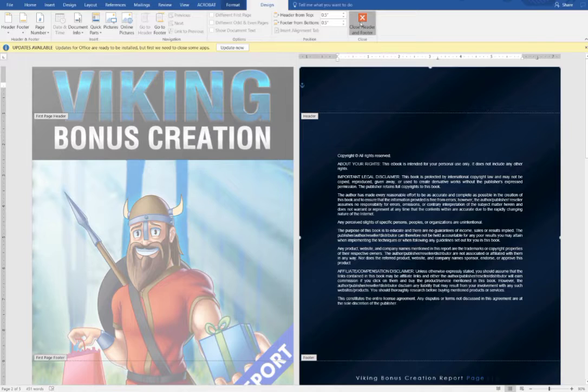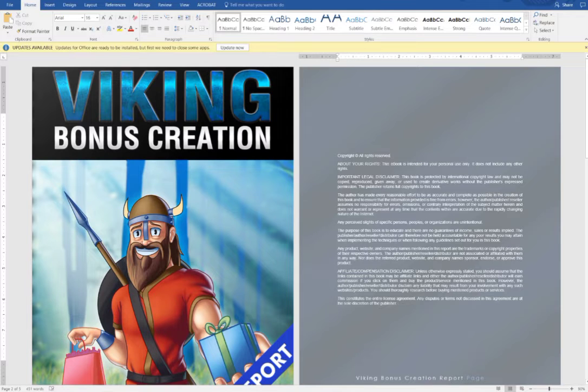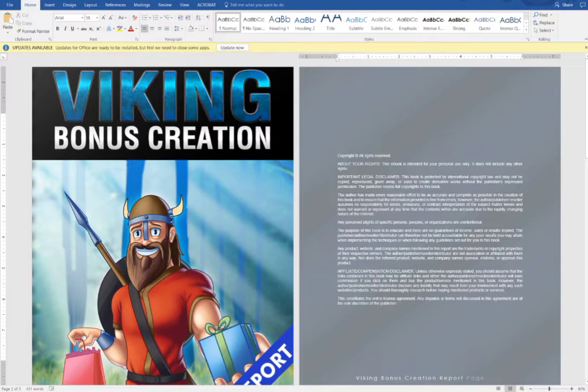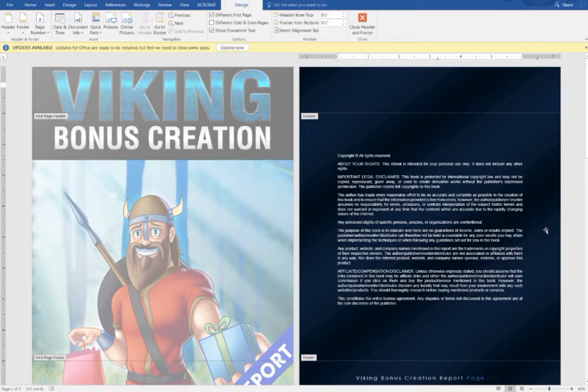So what you'll want to do, when you first open the document, everything will look kind of gray and hazy here. And that's because that background image is actually in the header. And it is, as far as Microsoft Word is concerned, layered in front of the text. So step 1 is going to be to double click in the header area. Step 2, click one more time, and you're actually going to select this background image. Okay, you'll see these little dots up here in the corners and on the sides. That's how you can resize this.